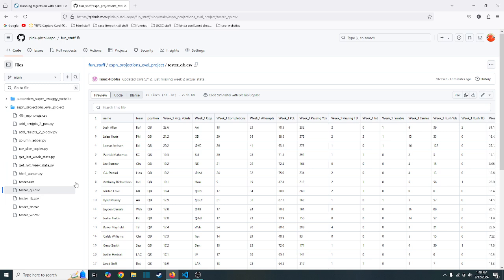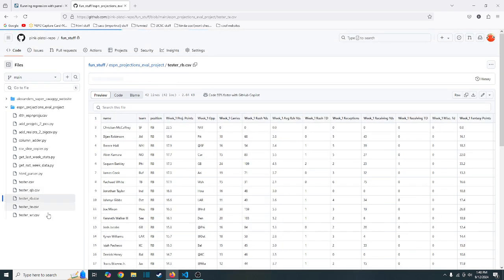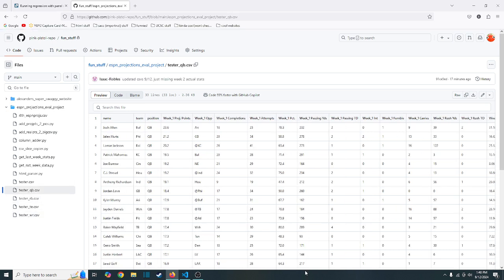And once I got these, this is what took the longest, actually getting all these stats. Then after that, I was left with this.